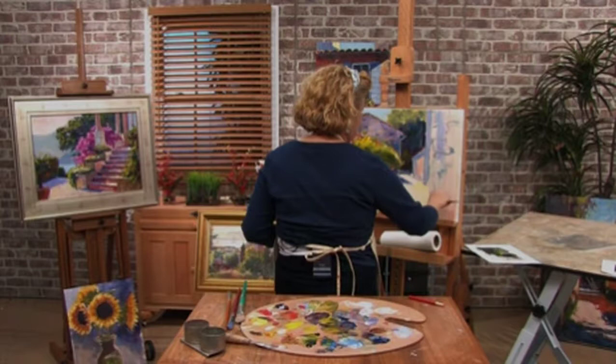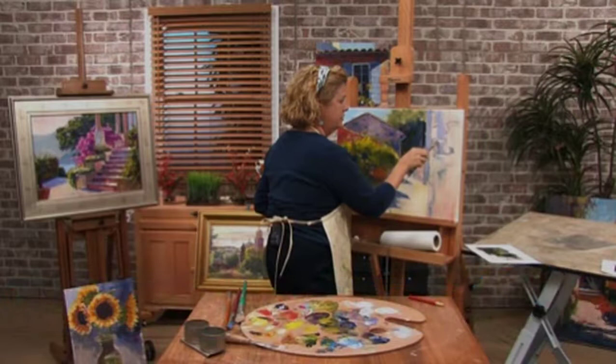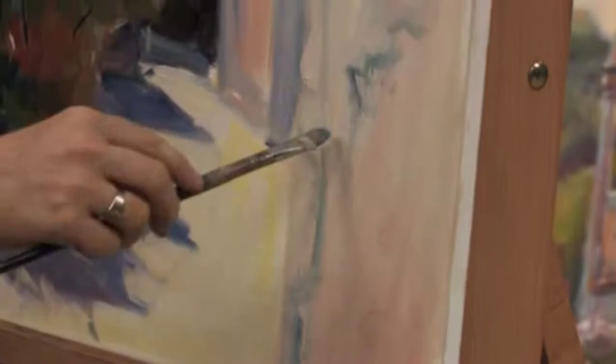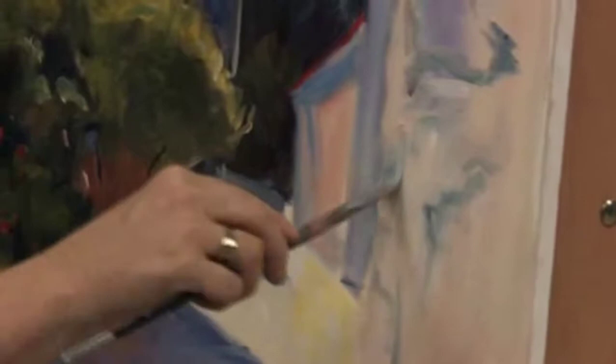And there are going to be some highlights in stone. And usually if the sun is coming from the top when you do stone, the highlight's on the top part. I guess that sounds obvious, but now I'm not going to do this whole thing super realistically. I'm just showing you a few quick tips and hints here in using shapes and keeping it simple to get the desired effect.